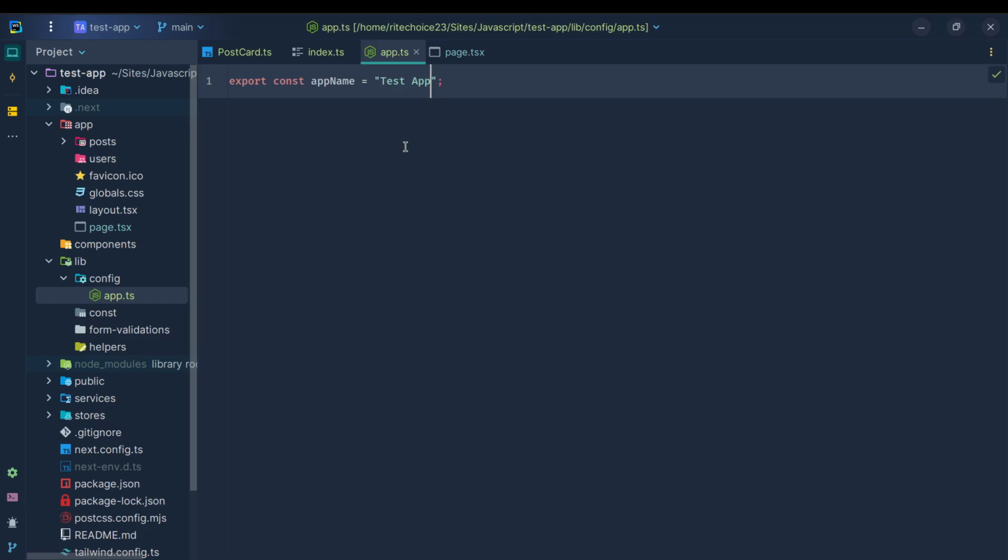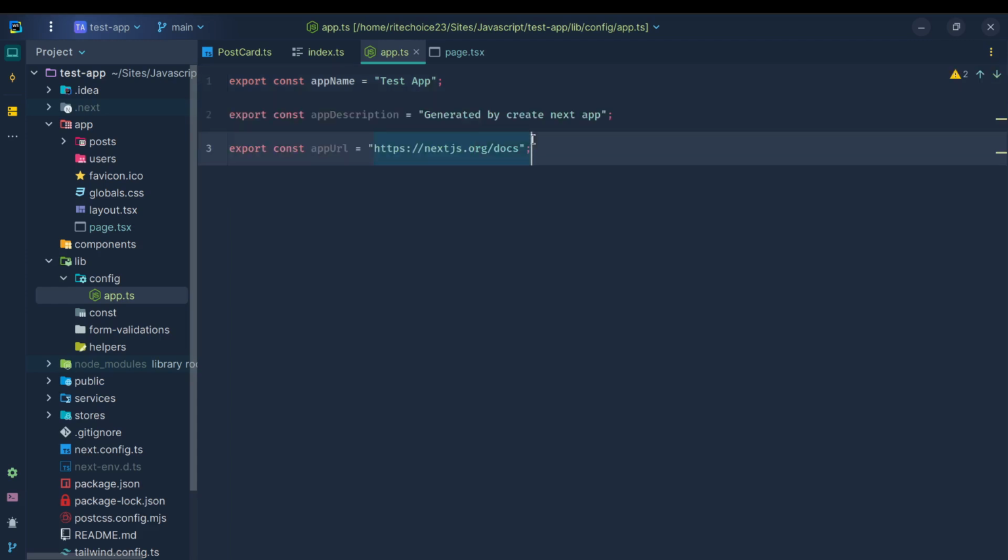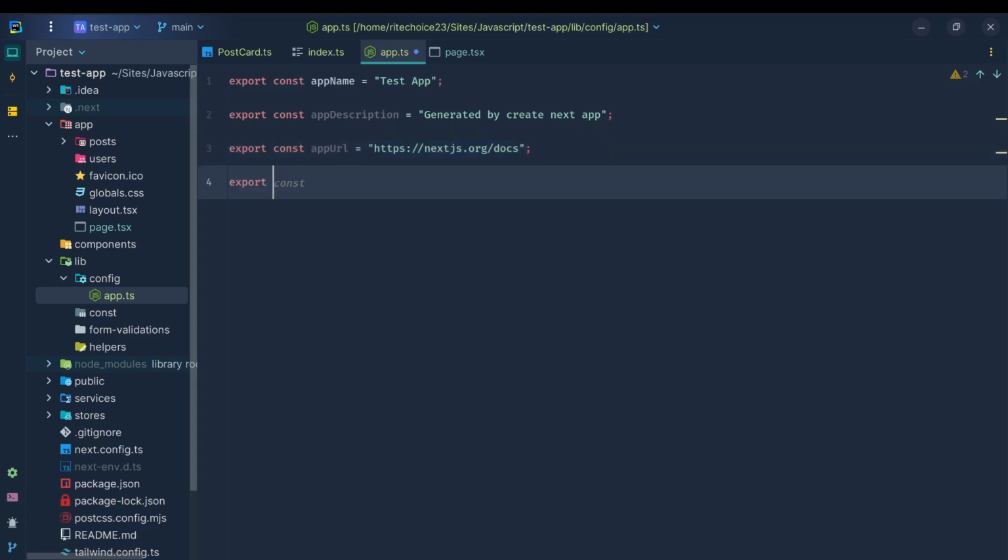I can export again my app description, my app URL or whichever. So it means if I want to change anything here, I can just change it straight from here, not in my code, because these are constants. Then I can export, let's say, my environment. Am I in production, env?